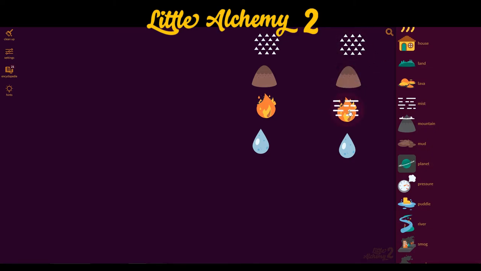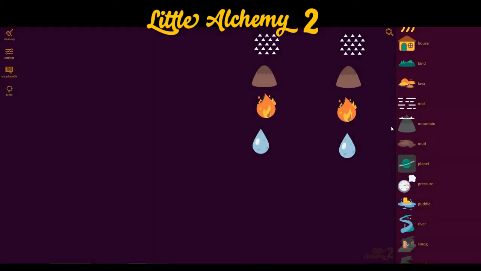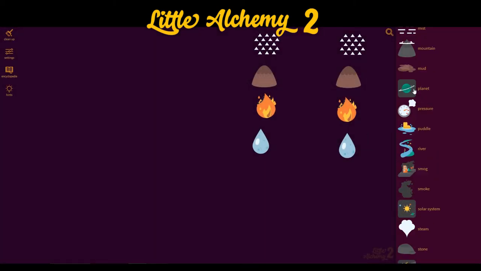Mist. I think we did mist. Yeah. We did mist. We did mountain. We did mud. Oh, yeah, sorry, I didn't mean to click on it so long. By the way, I guess that's a thing. If you hold your mouse button down, it pulls up and tells you what it is.